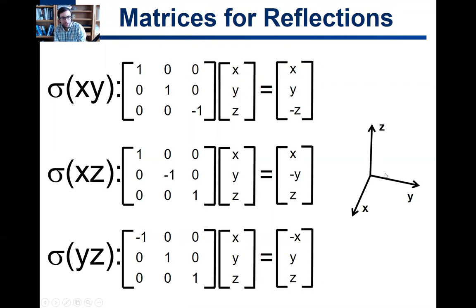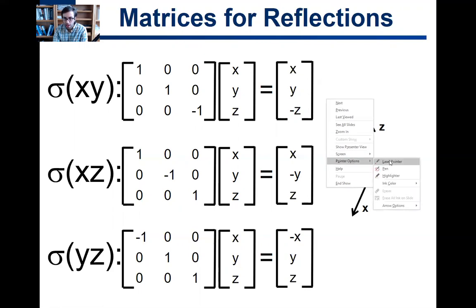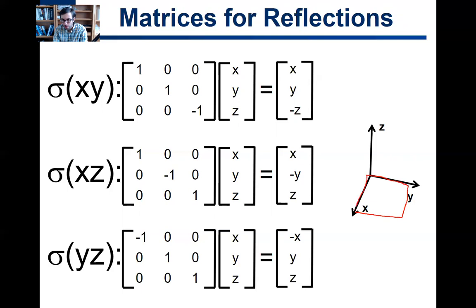So let's keep going. Let's think about reflections now. And so with reflections or mirror planes, we use the Greek letter sigma to represent that. And here we have to define where is this mirror plane. So the simplest mirror planes are those that are in some sort of Cartesian standard plane. For example, x, y. So if I can just draw here, the x, y plane would be a plane that's right here. And so you can envision what's that going to do. If you have a point up here, it's going to flip it into the mirror down to the bottom.